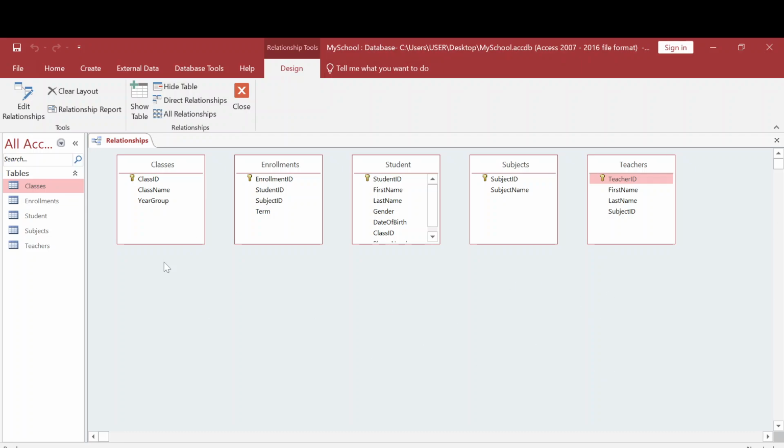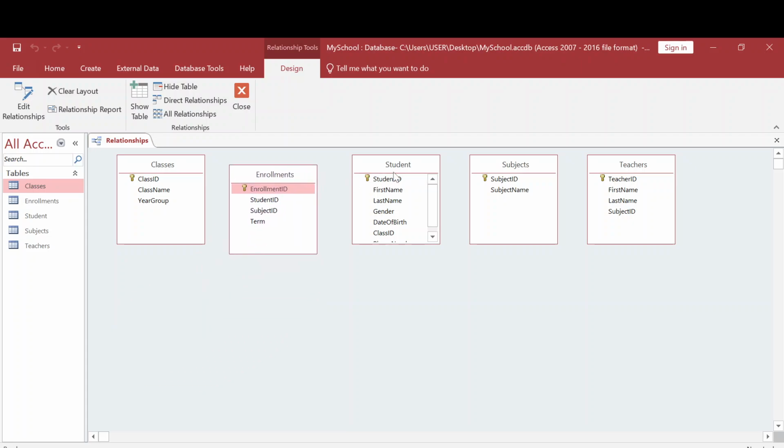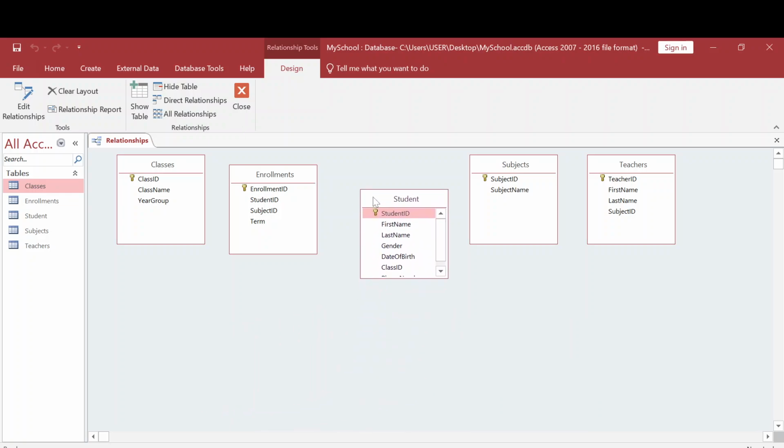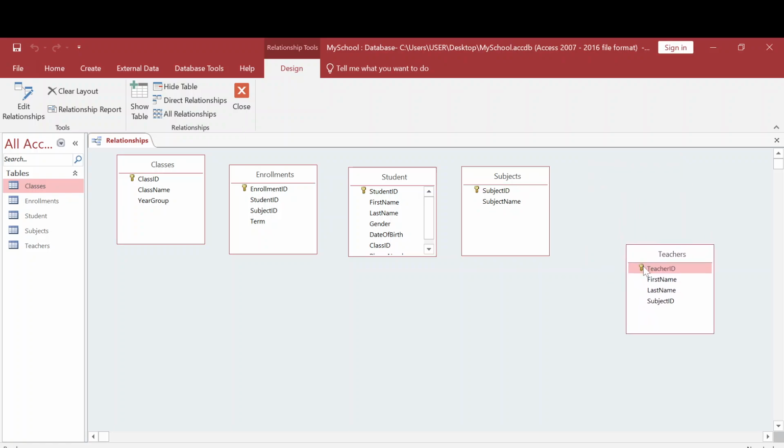When I close the pop-up window, you can see all my tables are here. If I want, I can take this and drag it down here. Just press it down and then drag. You can move all these tables around so that you can create your relationships easily.